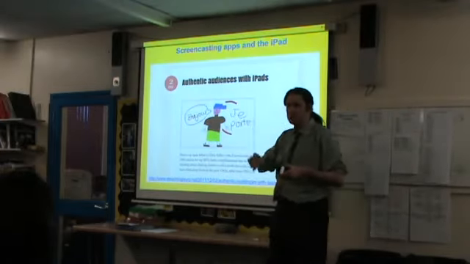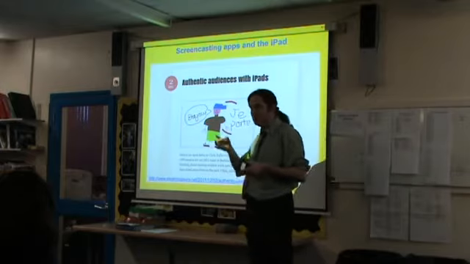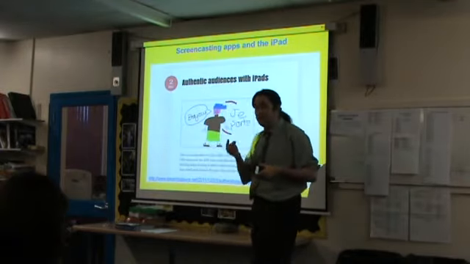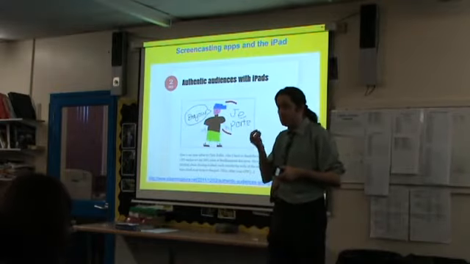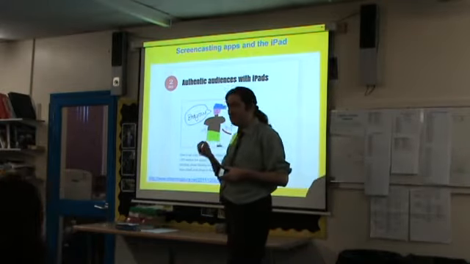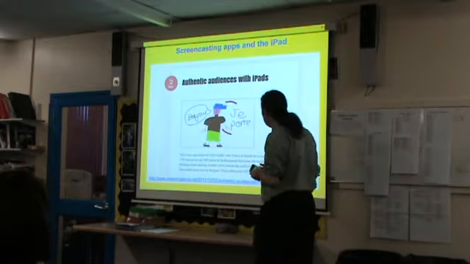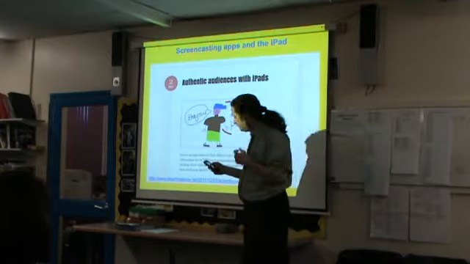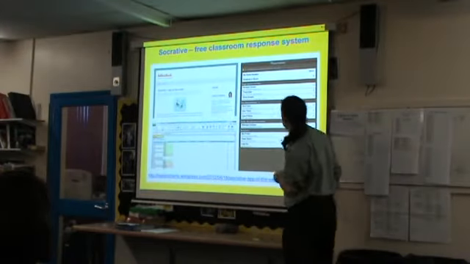So this idea of publishing to a real audience and getting real feedback from real people is really, I know I've said real a lot, but it's really, really engaging and powerful. And that's something we should be doing in the 21st century. And it's very, very easy to do, to connect with people from around the world and to publish to authentic audiences. So if you're not doing that already, I would suggest trying to do that.